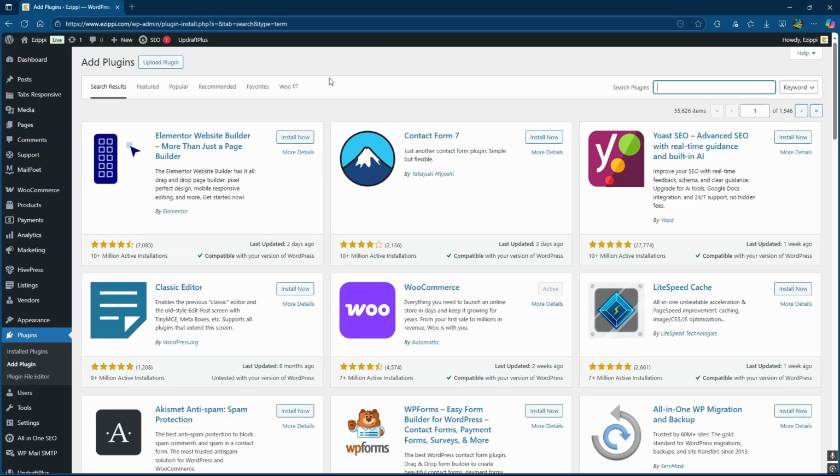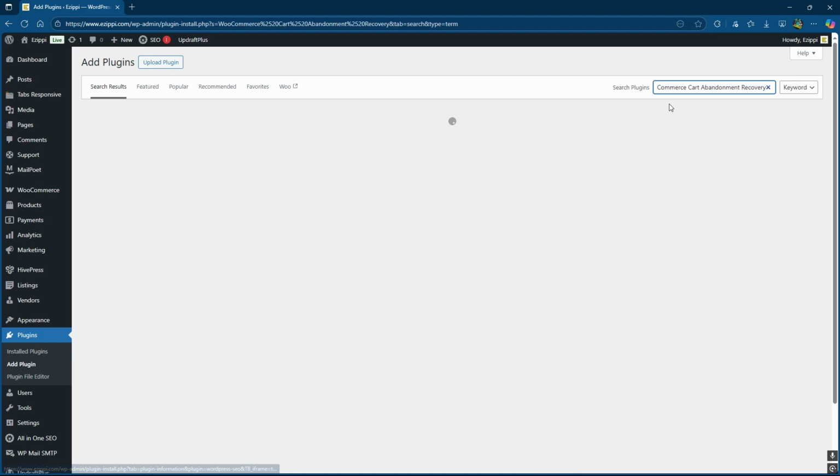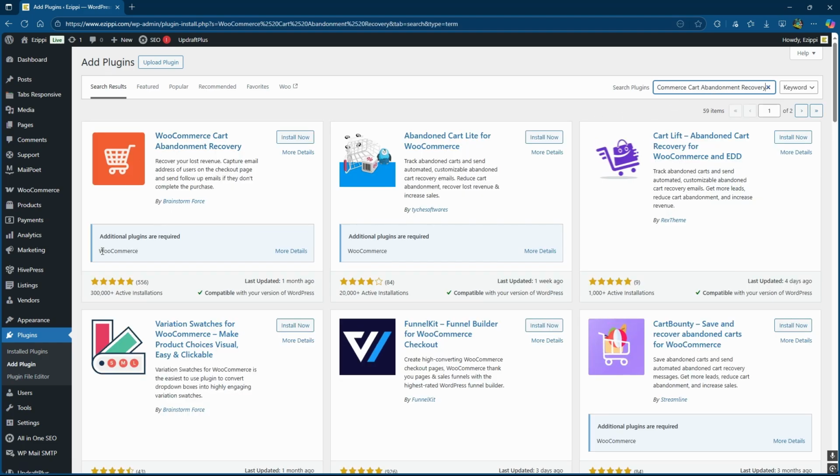So if you're looking to convert more sales on your WooCommerce site, this is going to really help. Essentially, we're going to be chasing up all the people that have put something in their cart and have left it. It's a really great free plugin that I found, you haven't got to pay a penny for, and it works really great. It's called the WooCommerce Cart Abandonment Recovery. Completely free to use, it just needs WooCommerce to be installed, and it's super easy to set up.